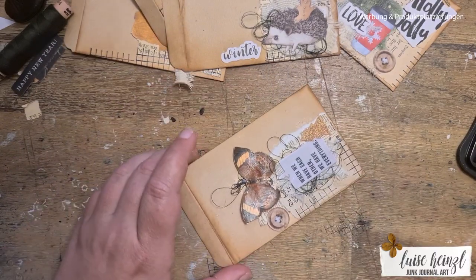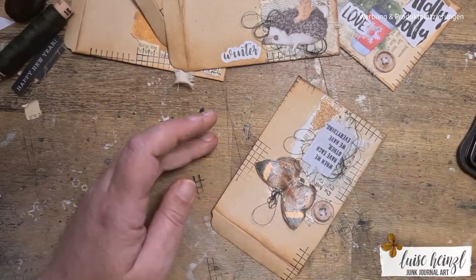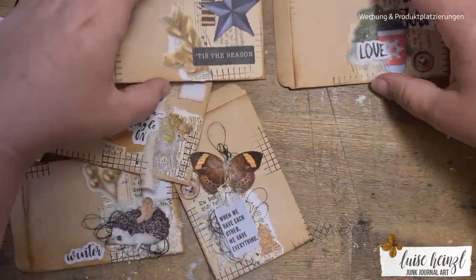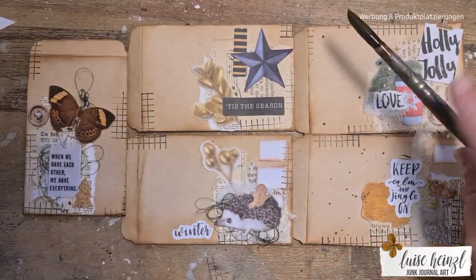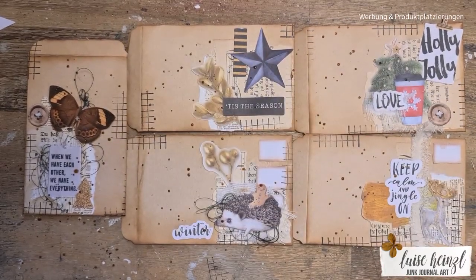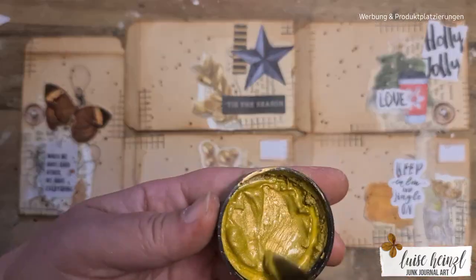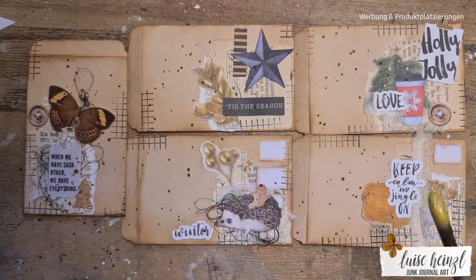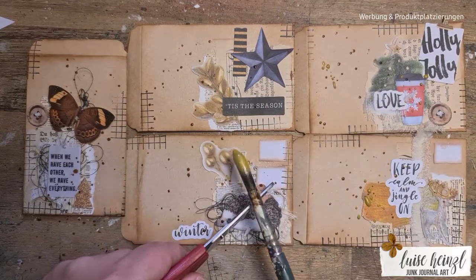It gives it a little bit of harmony as well. So I think this is a really pretty cool way to clean your desk and have something tiny, something special, something that you made only out of the scraps you found on your desk. And if you want to have some fun, take a paintbrush and some paint — in this case I took golden paint and brown paint before — and make some splashes.